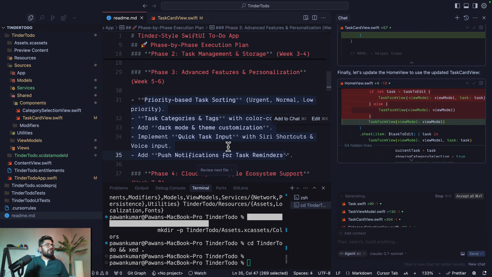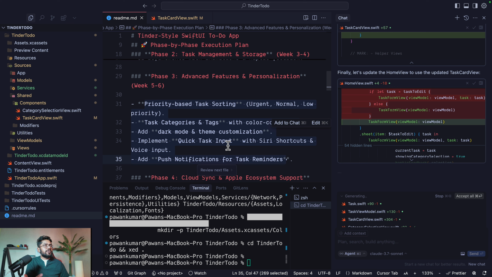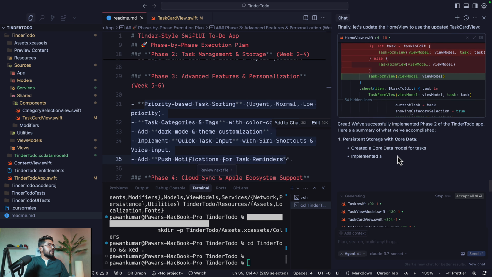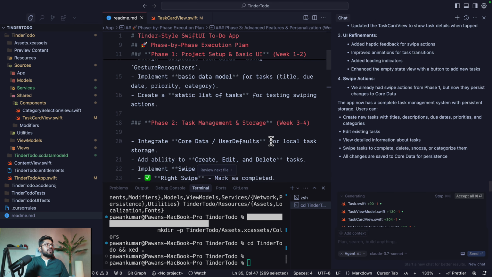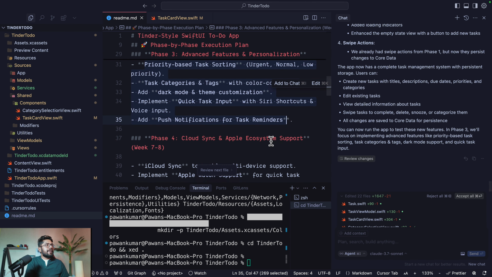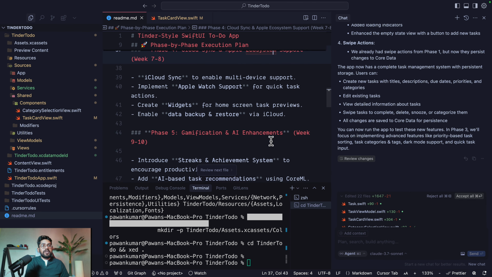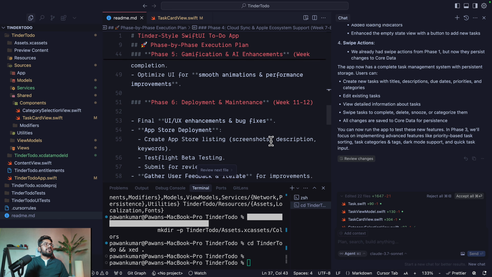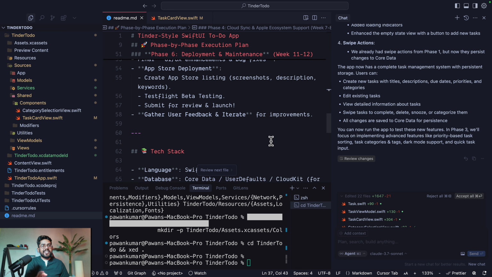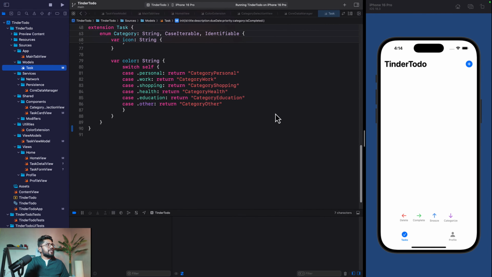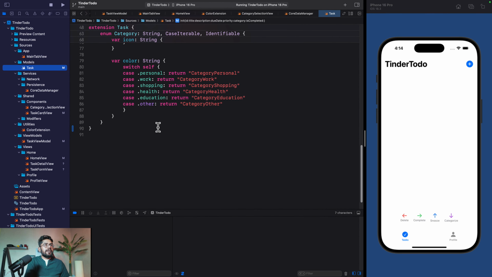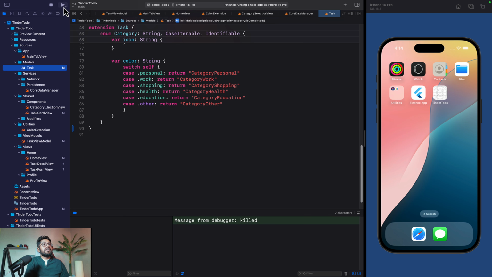So I'm not going to complete all the phases because that would require a lot of work, but at least we are done with phase 1 and phase 2 to give you an idea of what kind of app we can build. If you would be interested, let me know in the comments. We can complete phase 3, phase 4, phase 5. So I have here 6 phases so far. And it could be a very interesting application, but for the sake of YouTube Shorts, let's not try to do everything in one go.